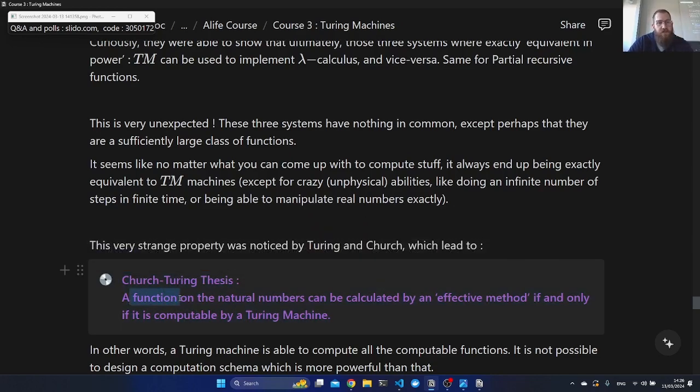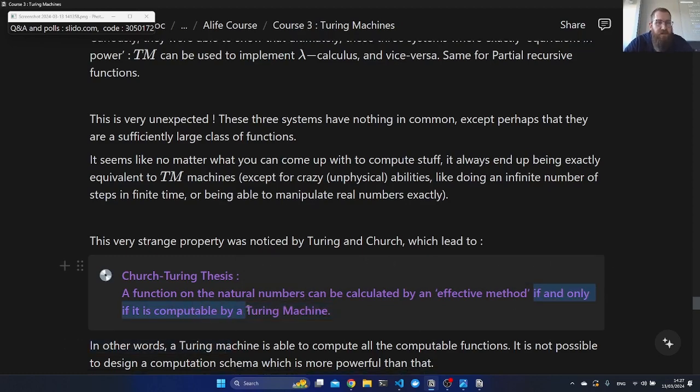And it says, to summarize, a function on the natural numbers can be calculated by an effective method, by that I mean a function of the natural numbers is computable, if and only if it is computable by a Turing machine. So in other words, I don't care about what you came up with to do computations. If it's powerful enough, I can just look, is it computable by a Turing machine? No, then it won't be computable in your strange way of computing functions.